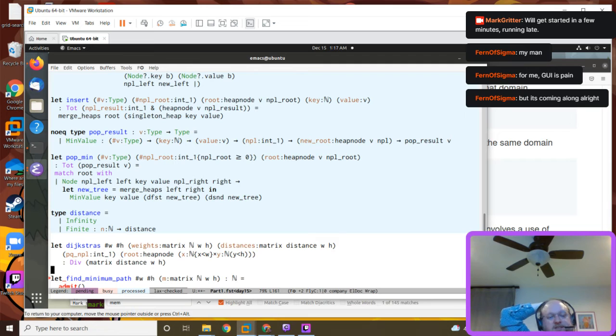Well, it's not inconceivable we could prove it's total because the distances matrix is going to get smaller each time. Right? We'll go from infinity to a finite value.